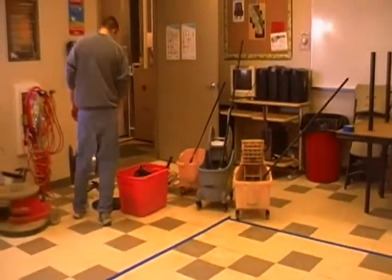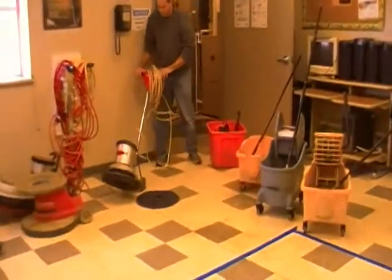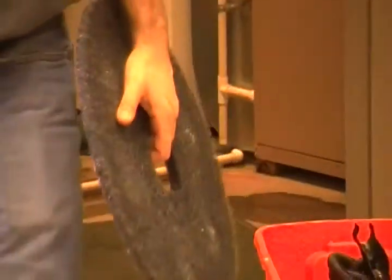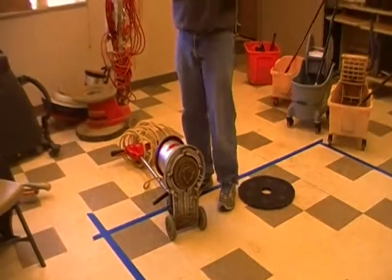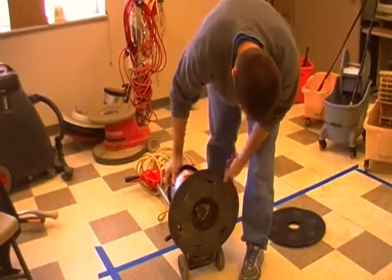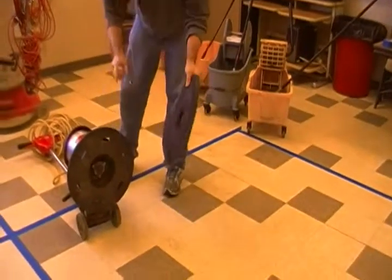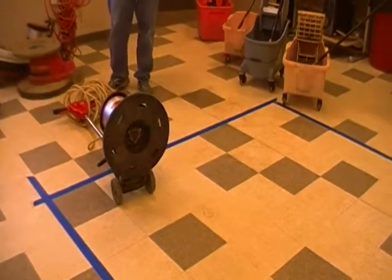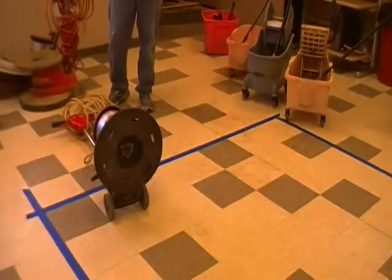So the pieces of equipment that you will need for stripping: either this low speed machine with a black pad. This is a 175 RPM swing machine, and this is your pad holder for it. You put this on, match it up, and turn it a quarter turn. You put this black pad on the floor and you put that pad holder over top. It's just held on by friction, right? Yeah, because the weight of that motor is about 110 pounds. So once you put the weight of the motor on it, it'll keep the pad.